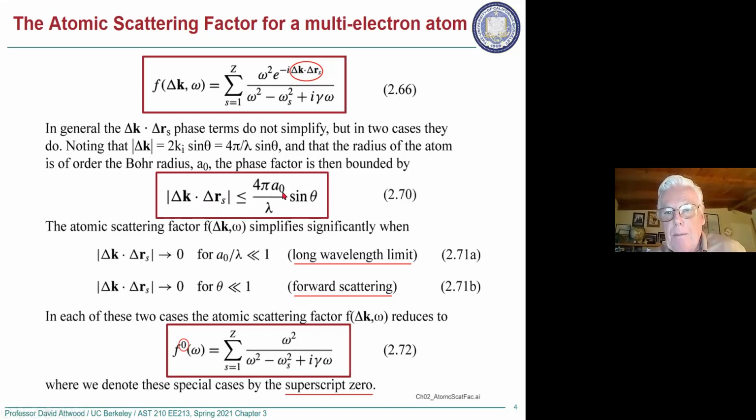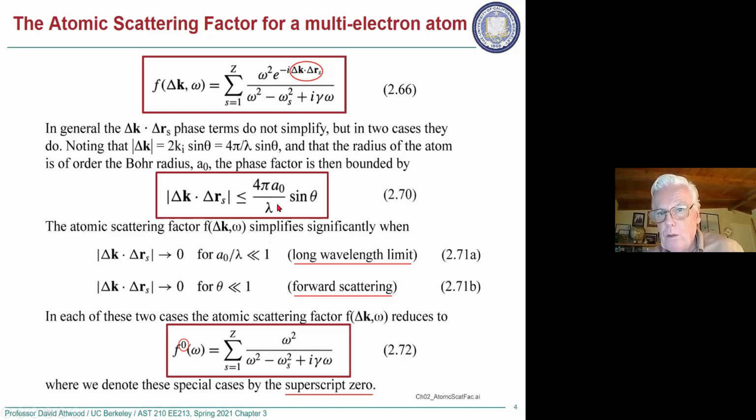It could be quite less than that, in fact. Inner electrons in a medium Z atom, their most likely position is quite a bit smaller than the Bohr radius, which is more associated with the outer electron. And the delta K comes from that vector scattering diagram, and it gets us the factor 4 pi over lambda, and actually 2 pi over lambda, and the sine of the angle. So if you wanted to make some estimate on how small that has to be, this is where you would go.